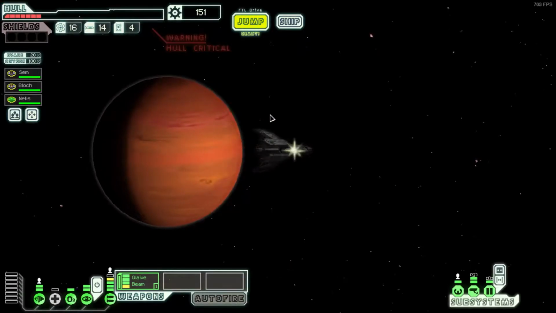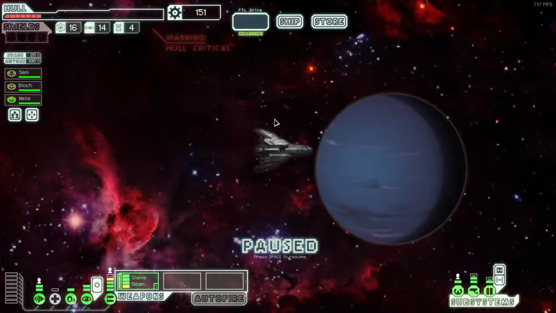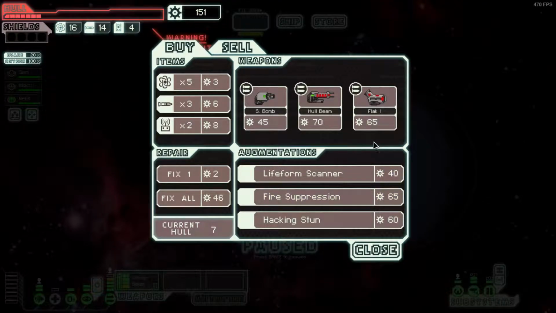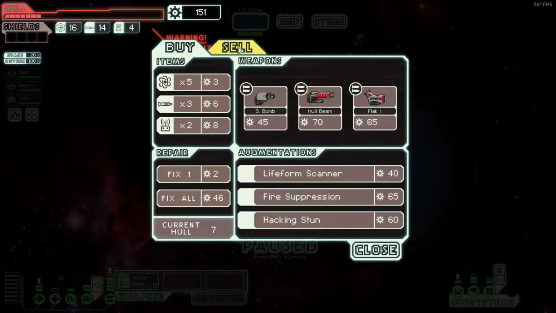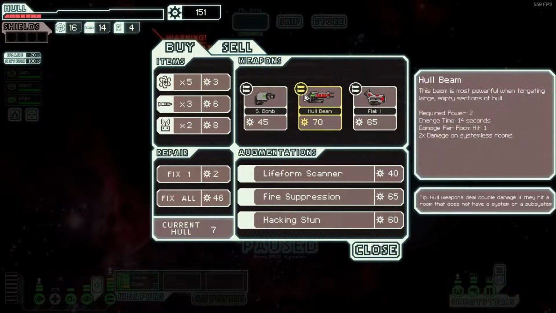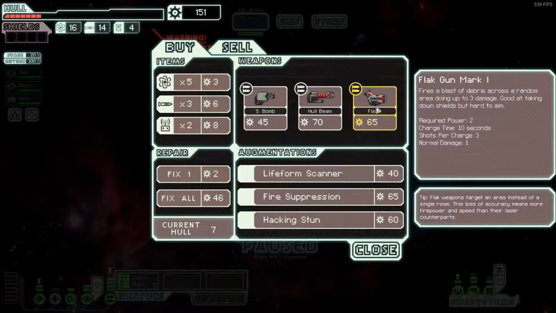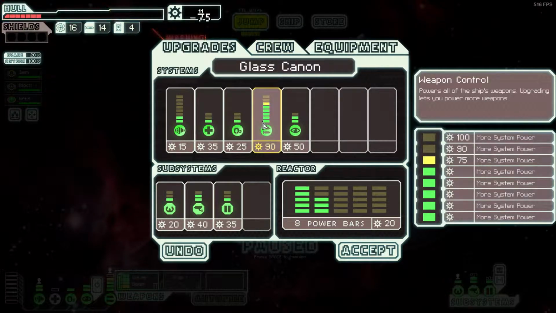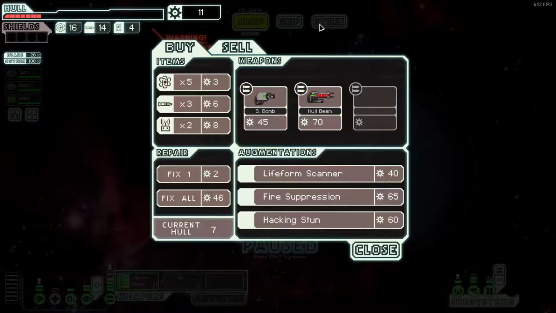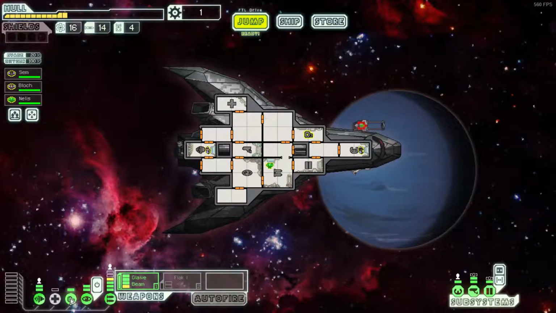Okay, I hope it was worth it. What have you got for me? Ooh, flak cannon is pretty much what I wanted. Oh, it doesn't even have a shield, so I've no choices here. As if I wanted them. Okay, let's get that and let's upgrade the weapons, and that'll let us only repair a very small amount, but okay, we can live with that.